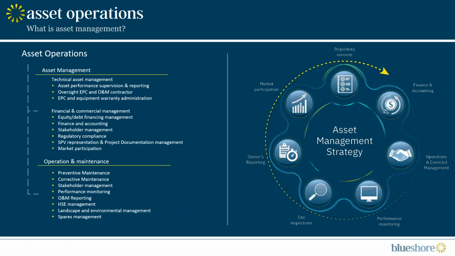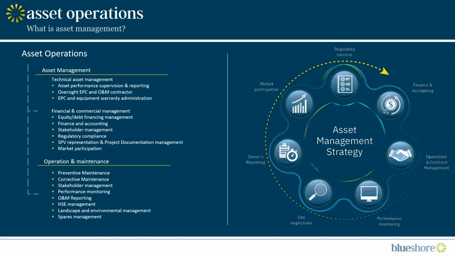With this rapid growth of the market, it is becoming evident that we need a hands-on management, which means asset management and operation and maintenance. On the left side of this slide, I have listed the activities that would normally fall within the scope of the asset management and the operation and maintenance contractors. So normally, asset management would be considered the ongoing management of financial and commercial and administrative tasks.